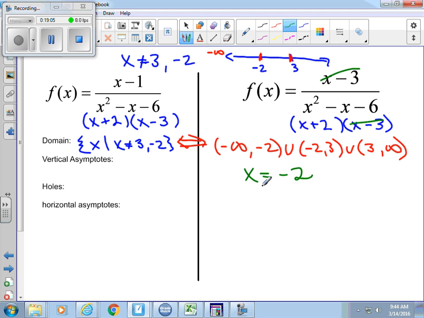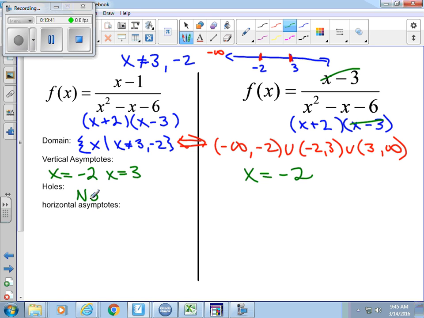Good. X equals. A vertical line is always x equals a number. And so because of that, you have to write the x equals or I might think you're writing a horizontal line. Does that make sense? And so the vertical asymptotes on this one, does anything cancel on this one? No. So both the x equals -2 and the x equals 3 are both vertical asymptotes. Does that make sense?